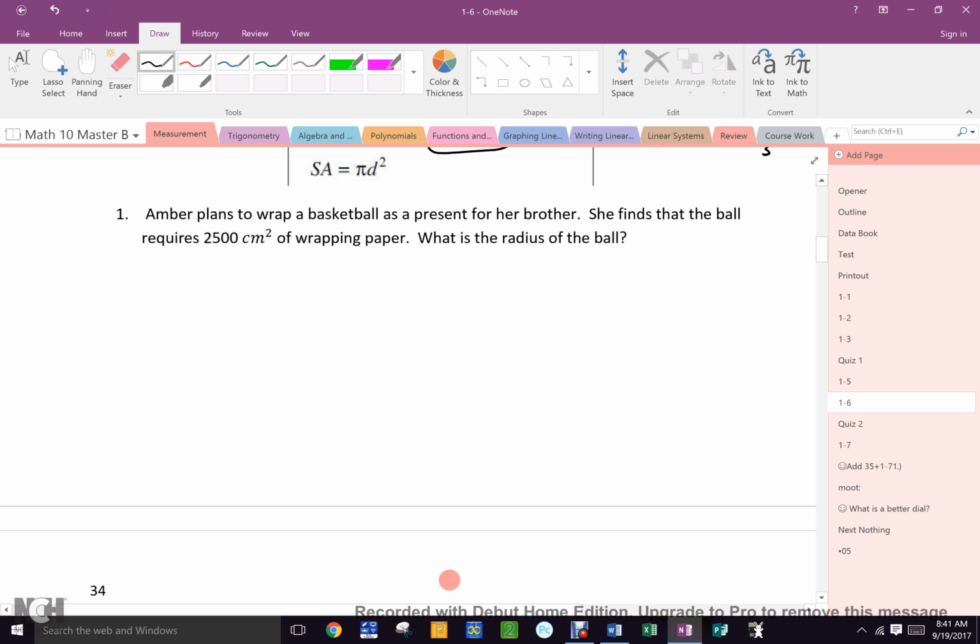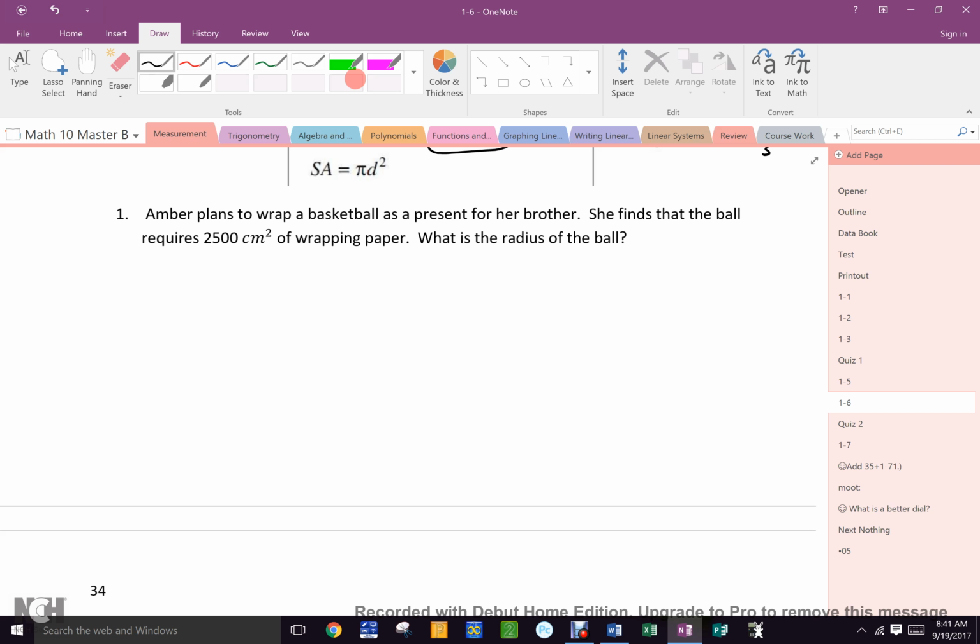Of course, if you were giving someone a basketball, you would not wrap it as an inflated ball. It's pretty easy to guess what it is, right? But it's a math question, so we're going to do this. And we're going to do this question because it actually allows me to do double work.